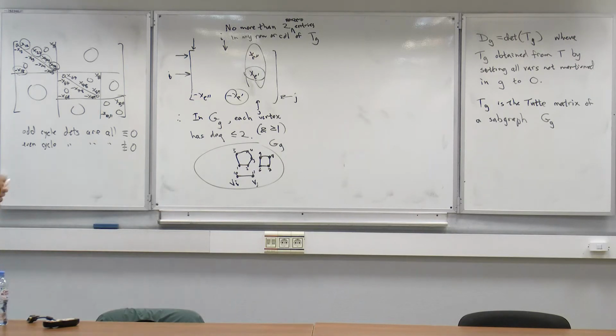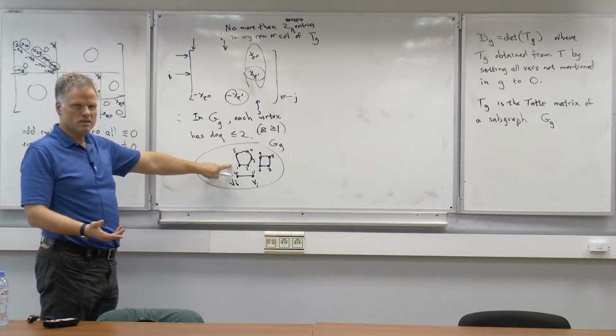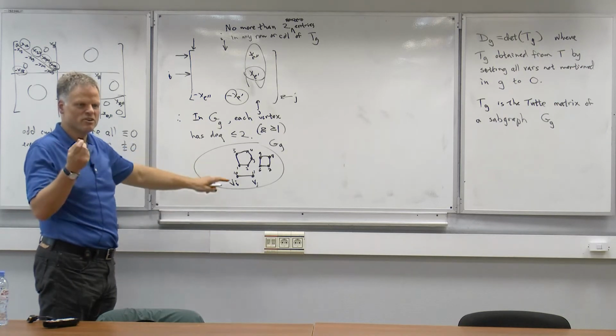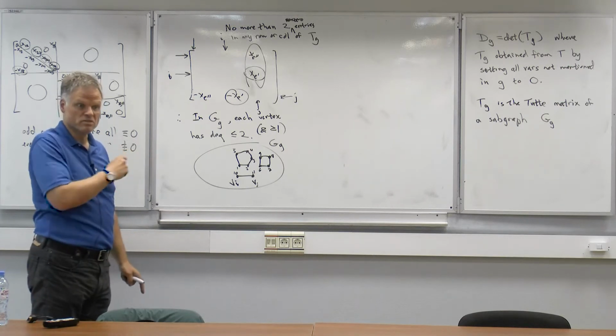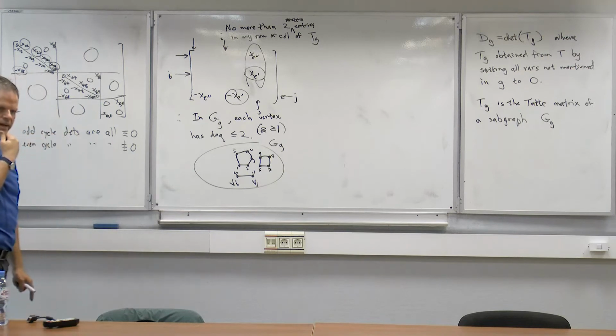Actually, there is a shorter proof. A cycle has no perfect matching. And we know that if the graph has no perfect matching, the determinant should be identically zero. I think that's what I'm trying to prove. Now prove it in the other direction. If G has an odd cycle like this, it has no perfect matching. In the bipartite case, it was clear that the determinant was zero, but here it's not quite as clear. Oh, I see. Yeah.